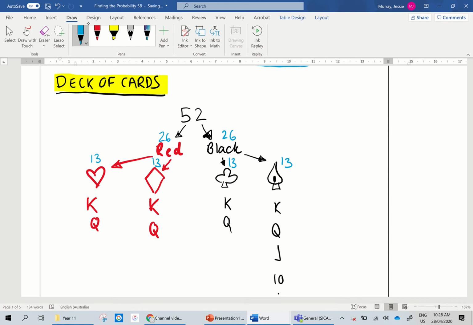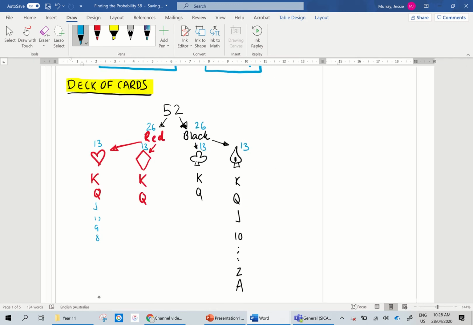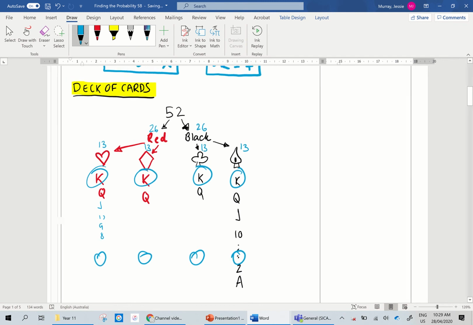So then in each suit, you have king, queen, jack, 10, 9, 8, 7, 6, 5, 4, 3, 2, all the way down to 2 and then ace. So there's 13 of each one of those, which now, looking at it, you could say, well, how many cards in a deck of cards are black? There's 26 out of 52, which is 1 in 2. How many cards are diamonds? There's 13 out of 52, which simplifies to 1 in 4. How many kings are there? There's 4 kings in a deck of cards. How many number 3s are there? There's 4 number 3s in a deck of cards. Okay. Otherwise, I'm sure a lot of you already know most of that.